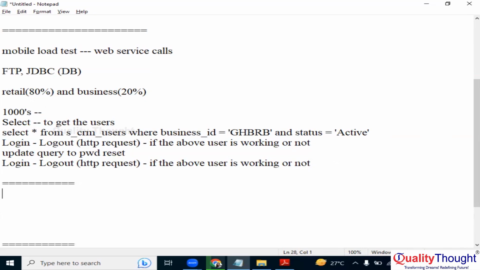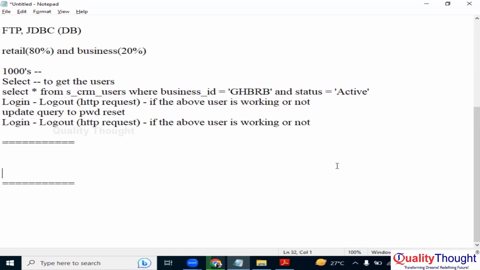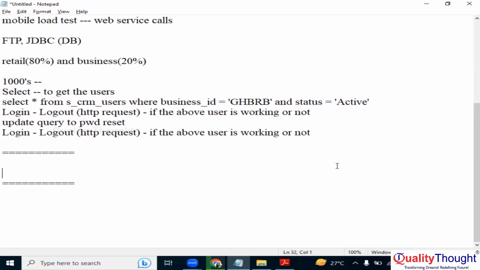Do the load test, but it should be based on the requirement. See, when you are doing your load test using a web application, that means you are doing an end-to-end load test. When that load test is at browser level, the calls will go to your web server, application server, and database server, and then come back. That means you are doing a complete, end-to-end load test.